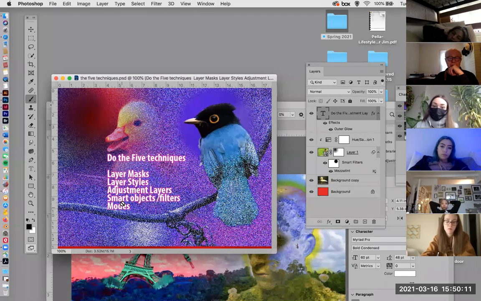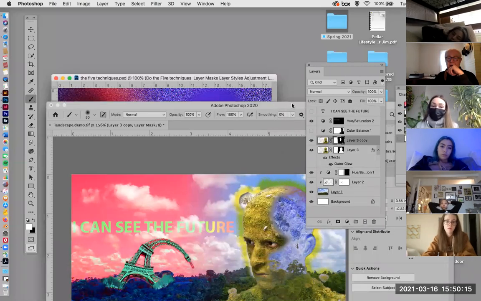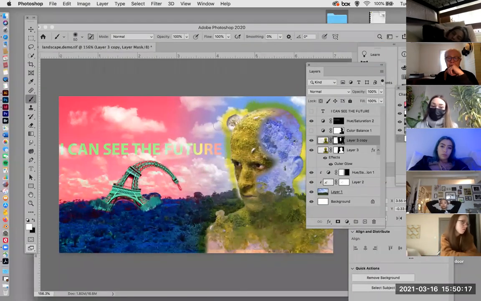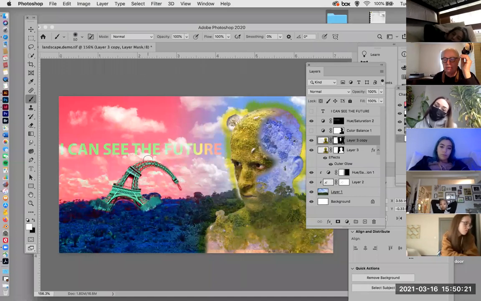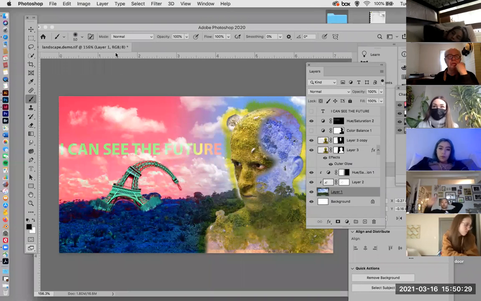The only thing I don't have here is a smart object filter. I'm not going to get into that, because I got this whole tutorial that dives into that. But I will do a filter here.